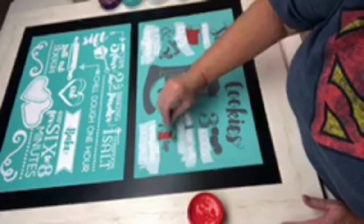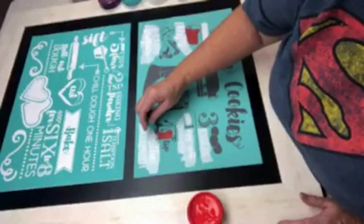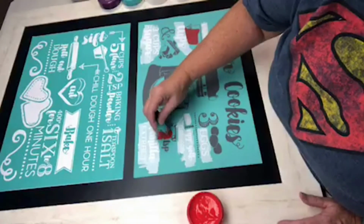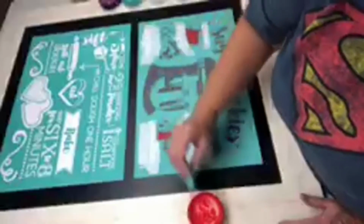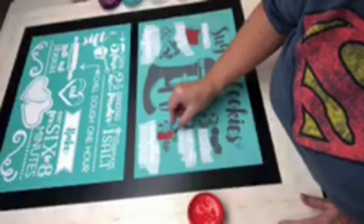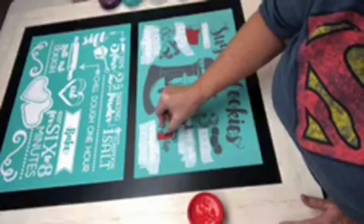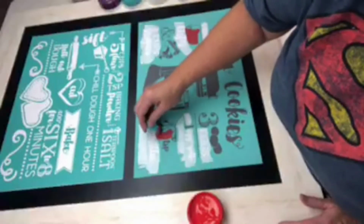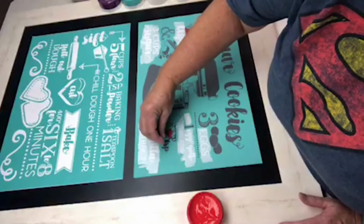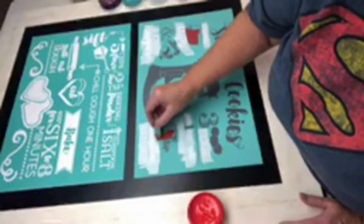I've had this transfer actually since I enrolled, and I wanted to do it for the longest time. And today I thought, you know what, I'm just gonna do it. I've been kind of running since I got home. I've had a lot going on. Last night I went to my nephew's 10th birthday party. It was a lot of fun, and I really enjoyed it.